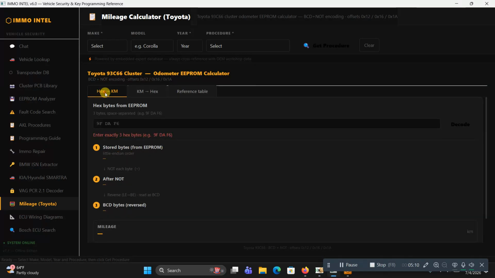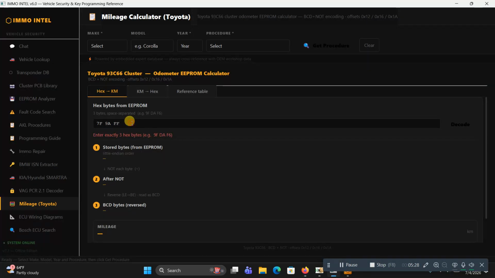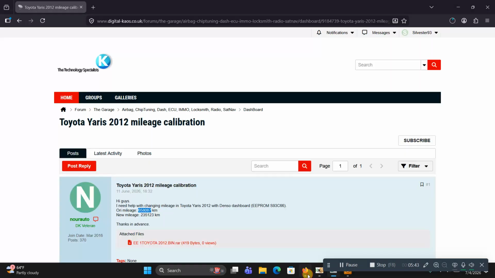So we'll convert it and paste these values that we copied from there. When we click enter, we should get the original mileage that we got from here. It should give us this mileage. I hope you're with me, guys. So we have pasted that and then we'll click enter. As you can see, the original mileage has been verified. It was 6580 and so on. Yes, so we need to go back to the file.